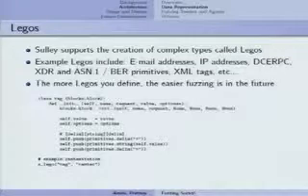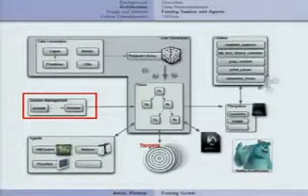Some of the Legos we have are ASN.1 types, email address, DNS host names, URLs, just things that you're going to be seeing frequently all over the place. And one of the ones we have that we broke last week is an IP address Lego, where depending on your testing environment, it'll update the IP address to either the client or the server. So if you're dealing with a protocol where the actual IP address of either the source or the destination is embedded in the protocol, it'll auto-update, and it'll fuzz it as well as this dotted quad or binary format. So that's the data generation piece.